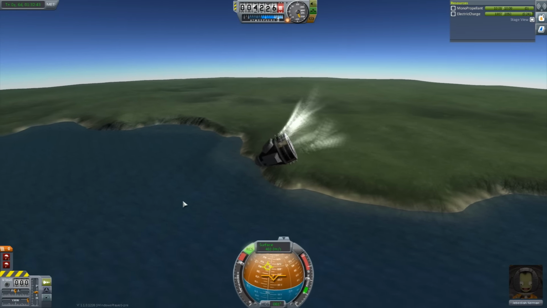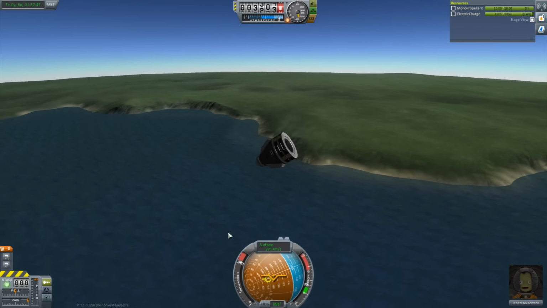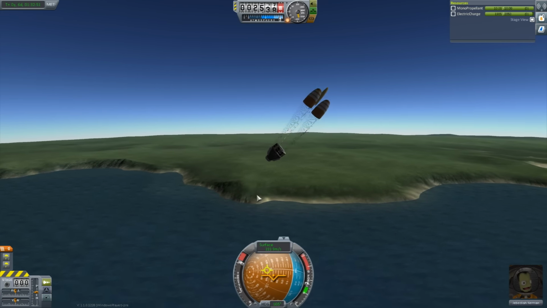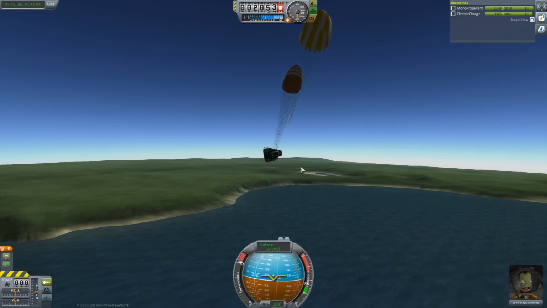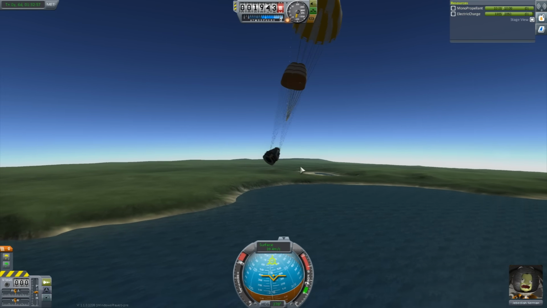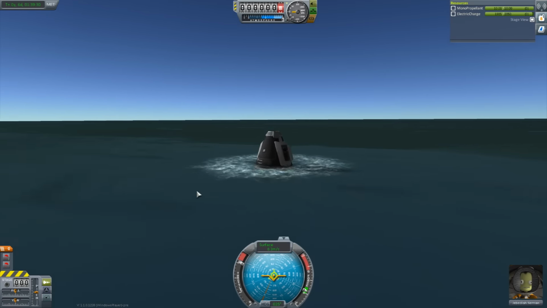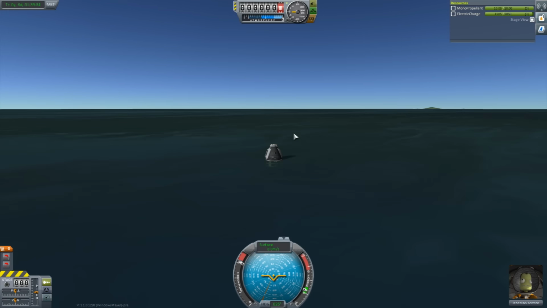And then I can activate my parachutes. Come on, slow down. Still going way too fast, going 300 meters a second. Okay. I should be safe. Deploy parachutes. Oh, just please open parachutes. Yes! Yes! Boom! There we go. We made it. We made it back to Kerbin. Hopefully some Somali pirates don't pick me up.